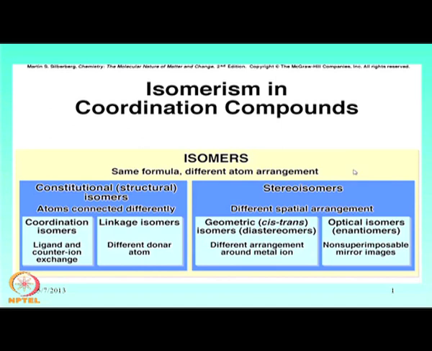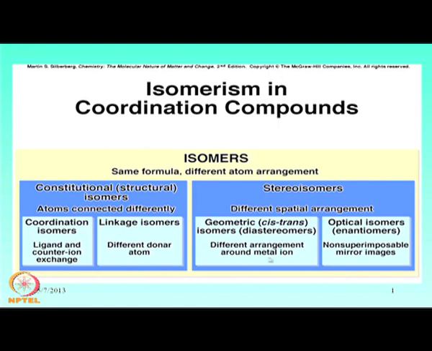Similarly, when the spatial arrangement, that means the stereochemistry of the complexes, is different due to the different spatial arrangement of the metal ligand system, we get one of them as the geometric isomer, the other as the optical isomer. In case of geometric isomerism, we call them diastereoisomers. They do not have any relationship with optical activity, they are only based on cis-trans isomerism. We all know now that the different arrangements of two similar types of ligands or groups can give rise to either the cis arrangement or the trans arrangement.